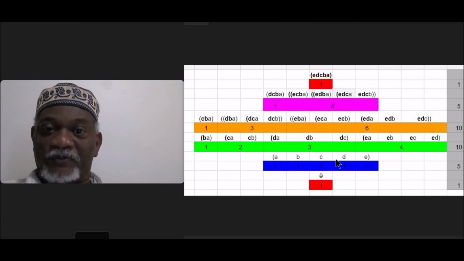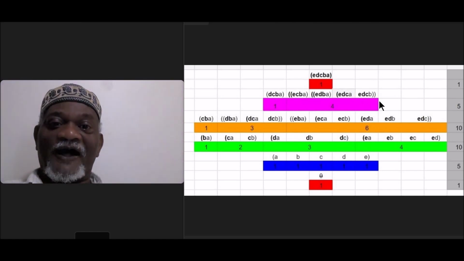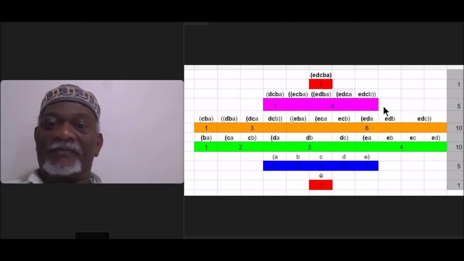For example, here we have 5 elements. Now we can say this is R minus 1, and this will be R. And so from the union of these T elements, we will get one S group.